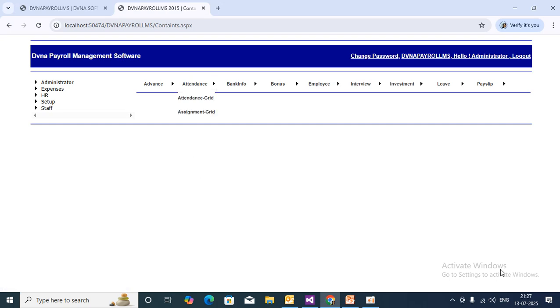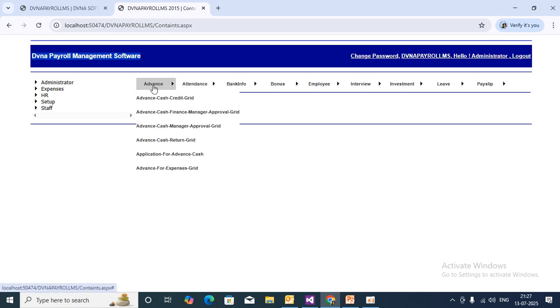From a software point of view, this is one dashboard. Here you will see the software name, here you will find a link to change your password, here you will see who is logged in, and this option is to log out from this software.